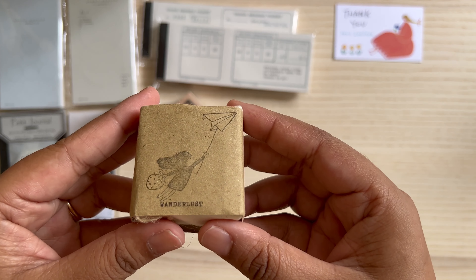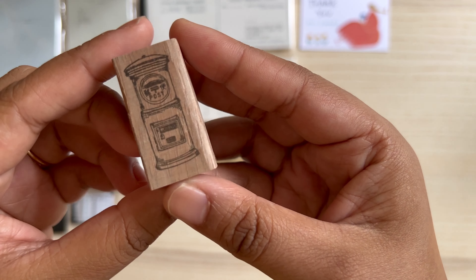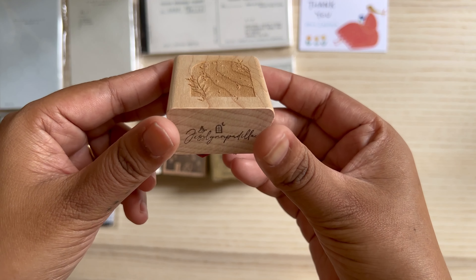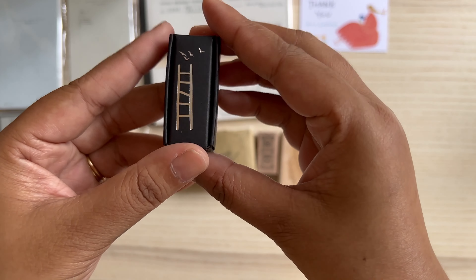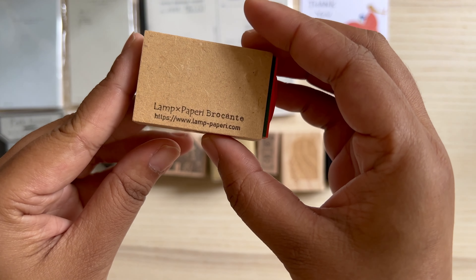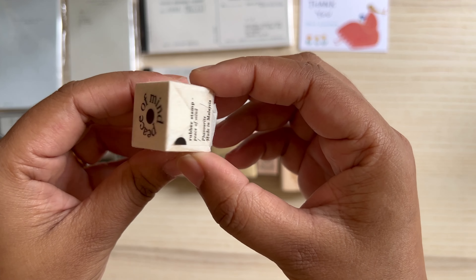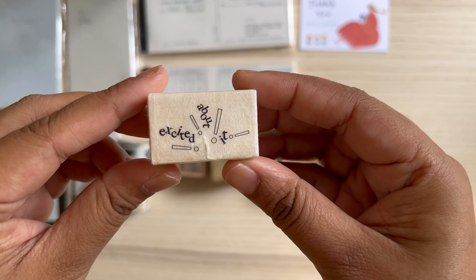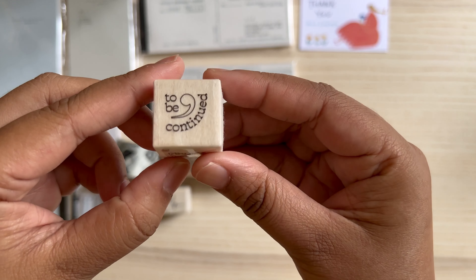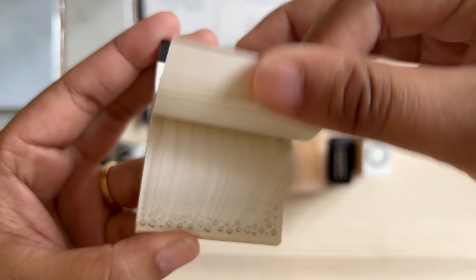I also purchased a lot of stamps from them — from Black Milk Project, Favorite, and others. I'm trying to show you the brand names as I show you the products, but if I miss anything or if you want further details about any of the items, please let me know. You can add a timestamp or any detail about the product and I'll be able to help you. I will try to add links if possible as well, but I cannot guarantee that.